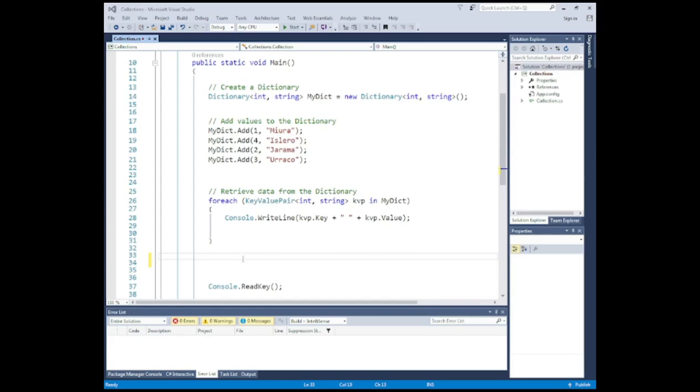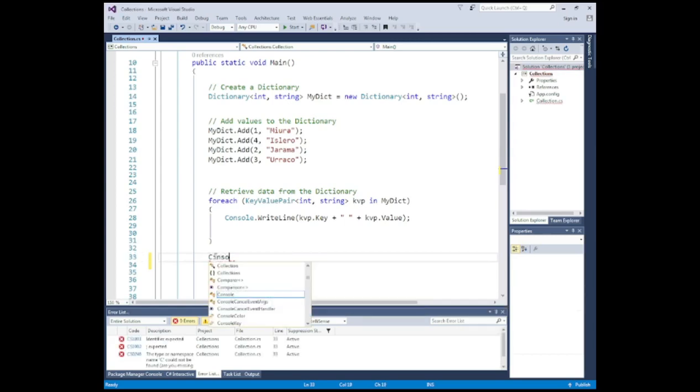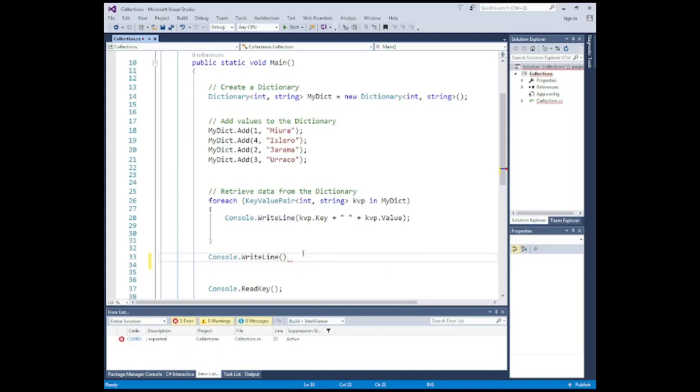So we can do something like console.writeLine, open and close parentheses, the name of my dictionary is my dict, and then I can use the index in order to obtain the value within that element.